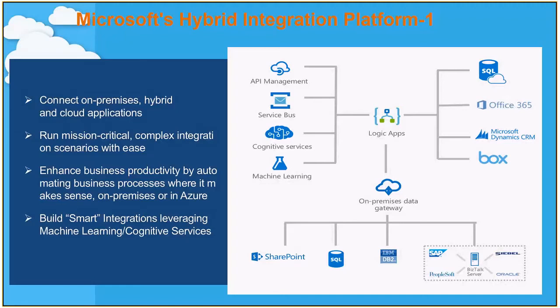And on the right side, you can see Logic Apps can connect to cloud applications like, for example, Azure SQL, Office 365, Dynamics, Box, Twitter, and so on. And on the left side, you can see Logic Apps is also compatible and has support for API Management, of course, Service Bus, Cognitive Services, and Machine Learning. So this is at a very high level, and the focus is on the hybrid integration platform.